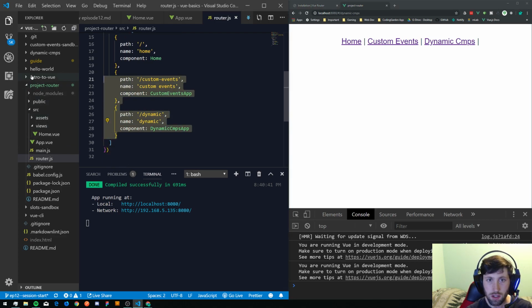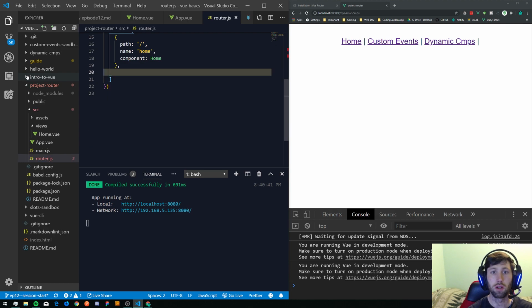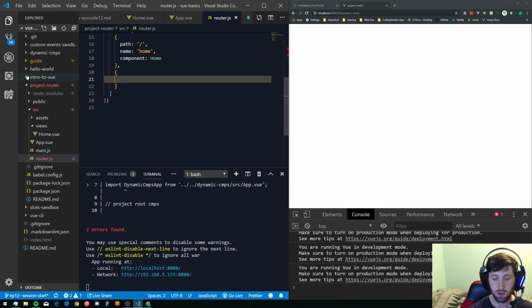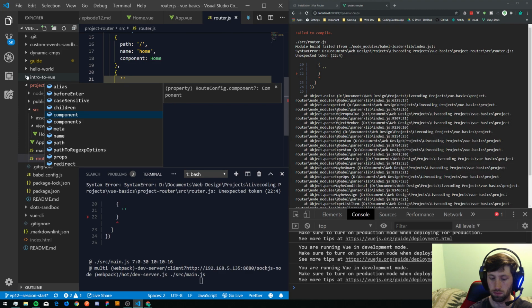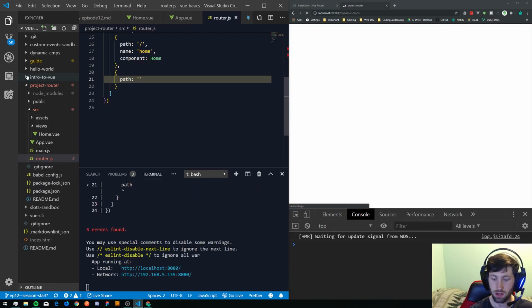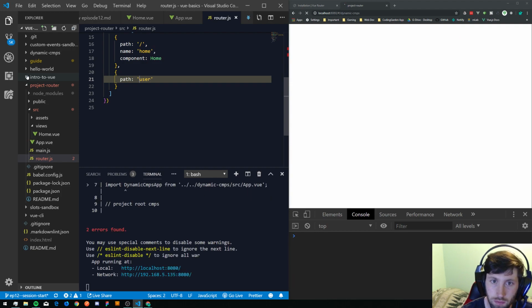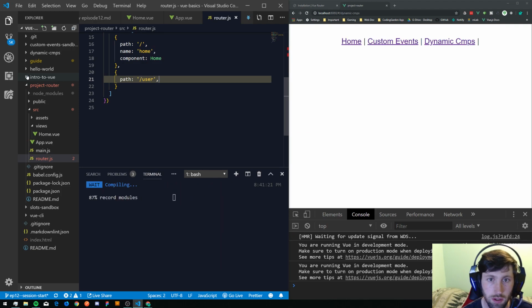Okay, alright, let's start over here for a second. The concept is the same, and what we'll do is that about page again. So path is, actually, let's do a user, because I want to demonstrate the params as well.